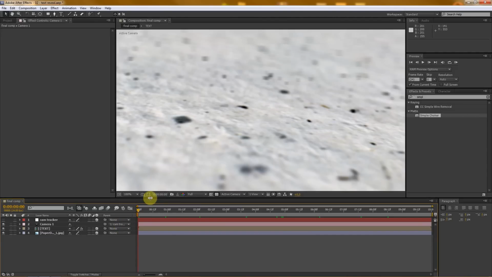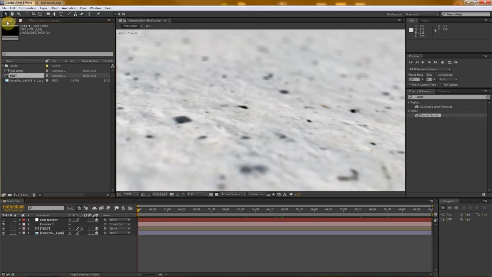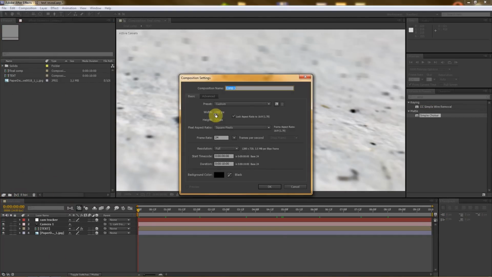The only thing we need to do is to put the text in the beginning, as you see in the preview in the beginning of this tutorial. So let's make another composition, which is text 2.